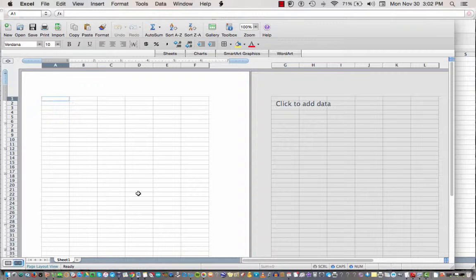The guy who invented the concept of a spreadsheet is named Mitch Kapor, and he was a TM teacher. He started a company called Lotus 123. At one point, Lotus 123 was bigger than Microsoft, bigger than Apple. It was huge, and it's the killer application that made personal computing happen.